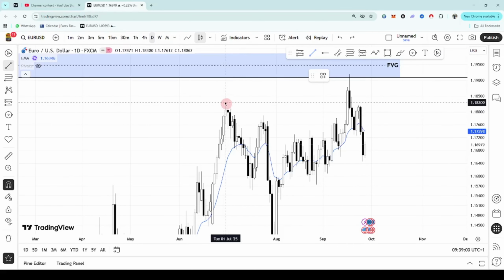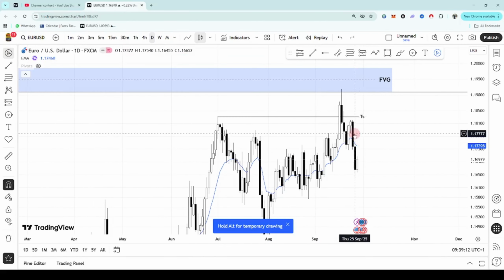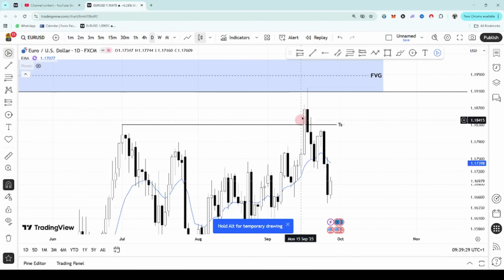Right now, you notice that price took out these highs, which was buy side liquidity. So we have a total soup at this point. Now price has taken out this liquidity. What next? Taking out liquidity into a key level is one of the most important things that you should always look out for, because for the market to actually reverse, it needs to grab that liquidity before it starts going the opposite direction. And then as of this huge candle, we notice price taking out the candle's high into this key level.